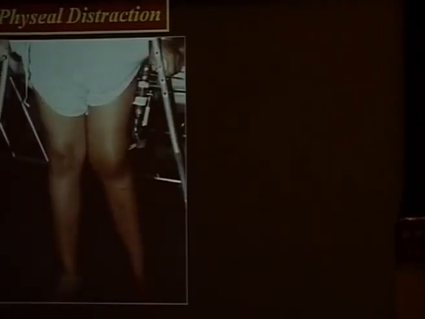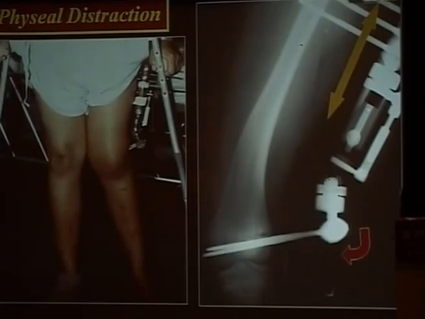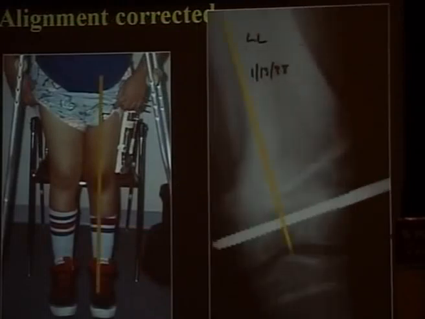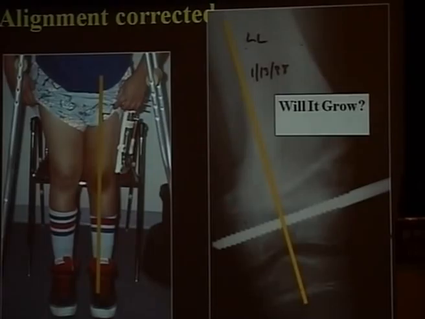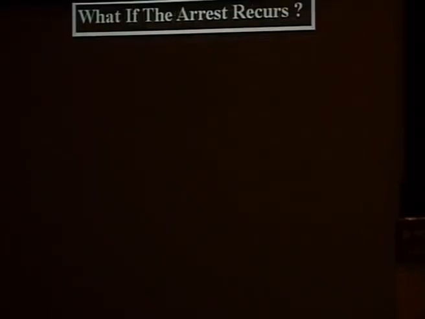So our solution here was physeal distraction. You can put a device on that and start to put tension forces on it and distract it. You put this on there, and then you lengthen that side lengthening device until you get it corrected. And I got it corrected, and took the hardware out, and my question was, was this going to grow? And the kid disappeared. And then he came back 2 years later, and you can see now he has symmetrical migration of the Harris-Park growth arrest lines and got normal growth, just simply by breaking the physeal bar.